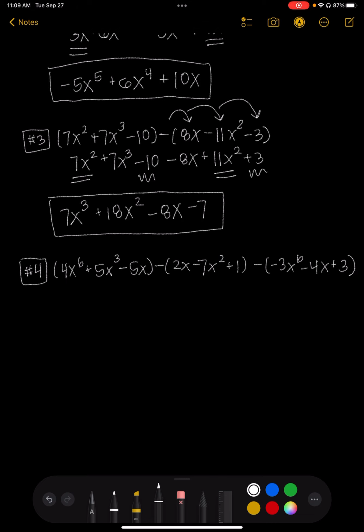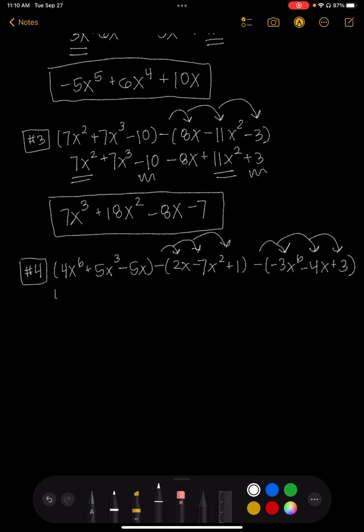Okay, so if you notice, we've got 3 sets of parentheses. And in this case, what we're going to do is distribute the negative into this set of parentheses, because the negative came right before that, right? And we're going to distribute this negative into this set of parentheses. So all of the signs flip or switch besides the first set of parentheses, because the first set of parentheses doesn't have a negative in front of it, so we don't have to distribute it.